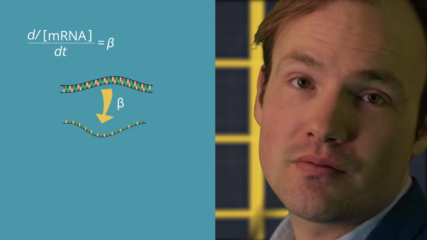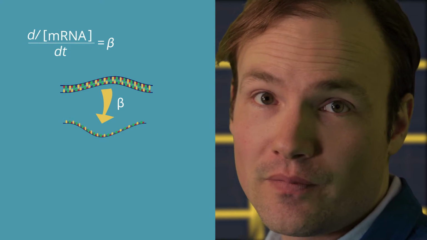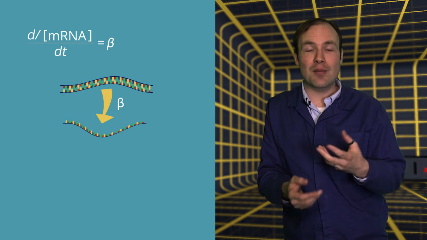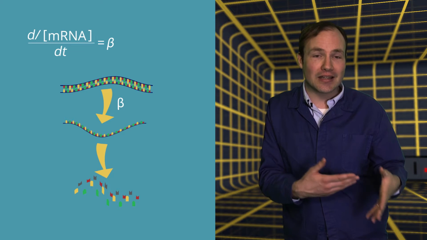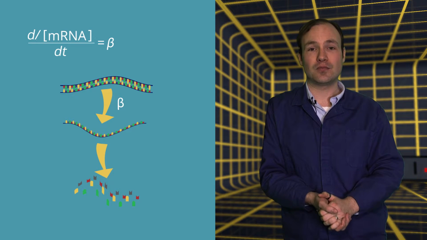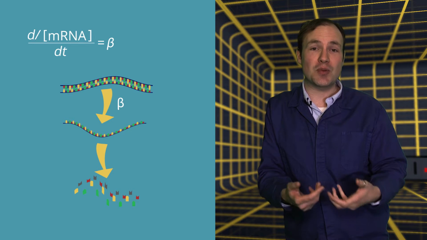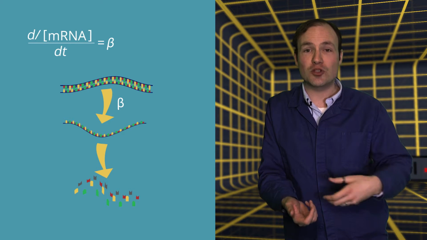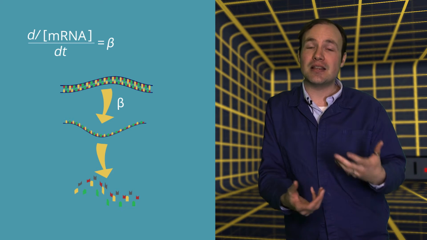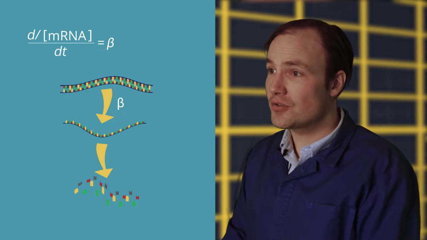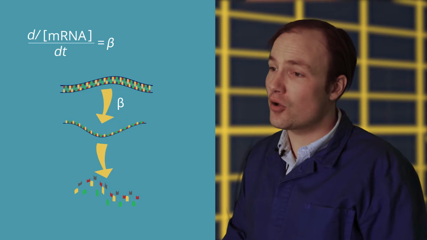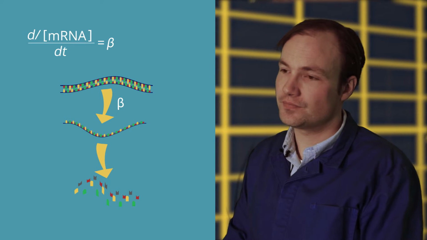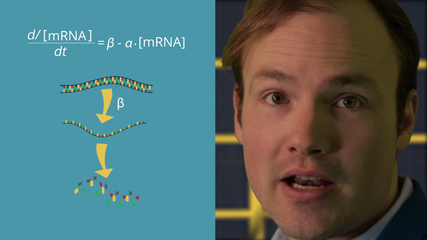Now that the mRNA is produced, we have to remember that mRNA doesn't last forever. This is true of most things that you model in biology. A typical mRNA is not super stable, and it only lasts for about 10 minutes before being degraded, digested, and recycled inside the cell. Or mRNA can be diluted just because of cell growth. The cell is constantly growing, which means the cytosol is constantly getting bigger and bigger, and this has the effect of reducing the mRNA concentration. So we'll need another term in our model that we call the degradation term, even though we remember that it also accounts for dilution due to cell growth. That term is alpha times the mRNA concentration.